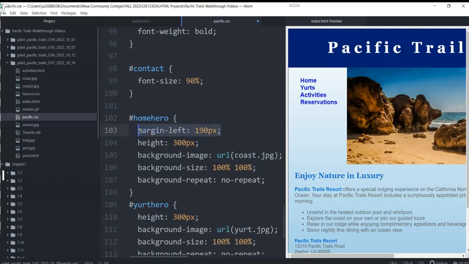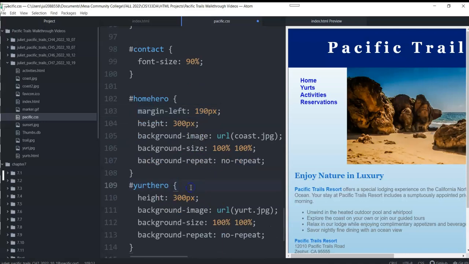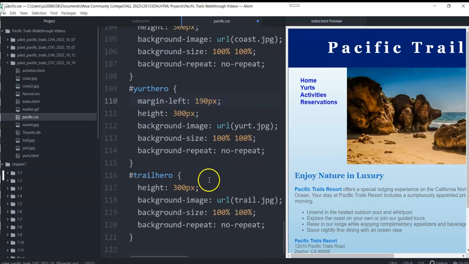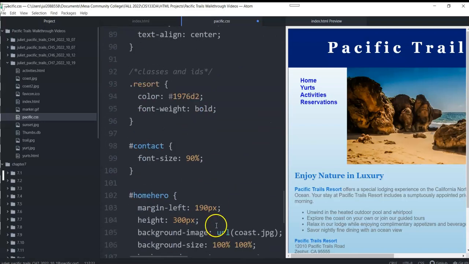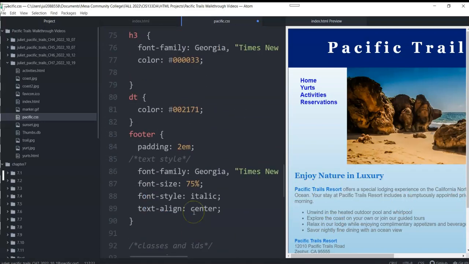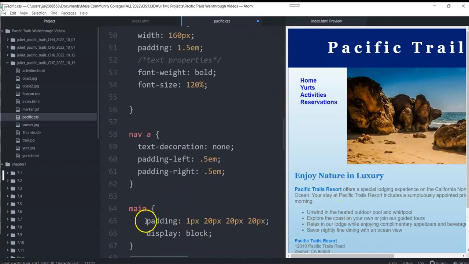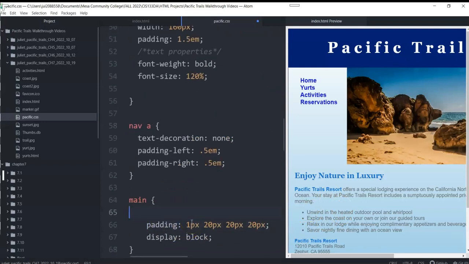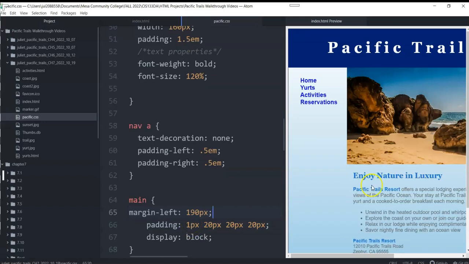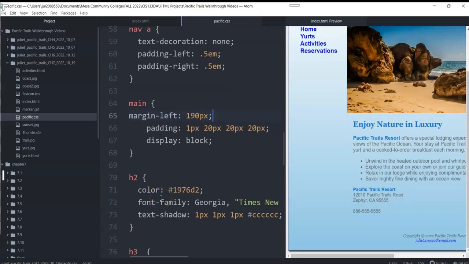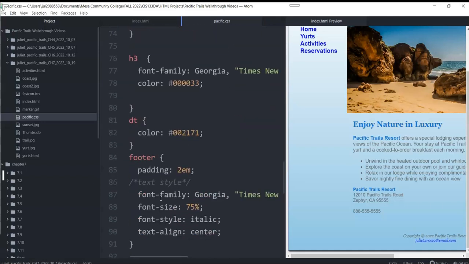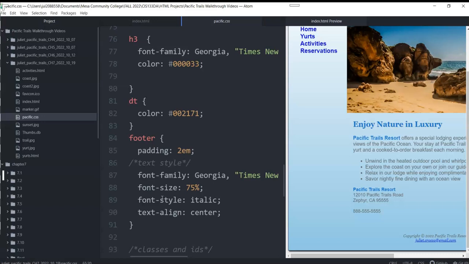I'm going to take this and copy it, and I'm going to put it in all of these. Your hero, put it in the trail hero. I'm even going to put it in my main element, because that is what's stopping it from having that perfect two-column layout. So I'm going to put it up here. And let's see. Aha, it shifts it over. And I'm even going to put it in footer, I believe. Footer, configure, yes. Okay, so I'm putting it in footer.